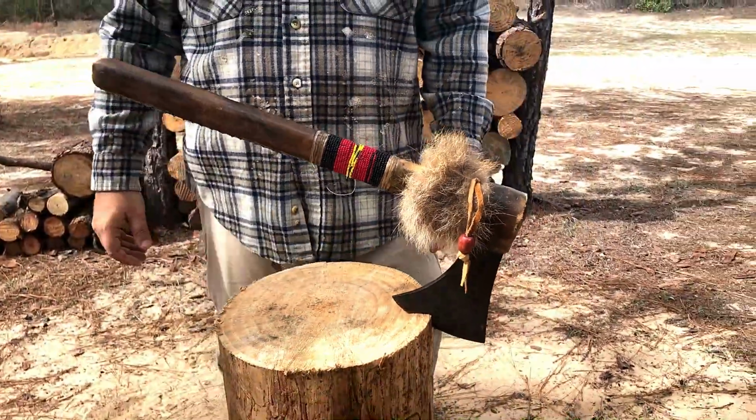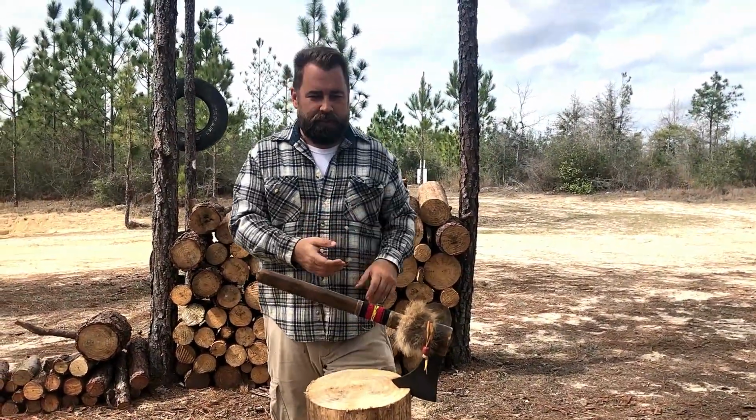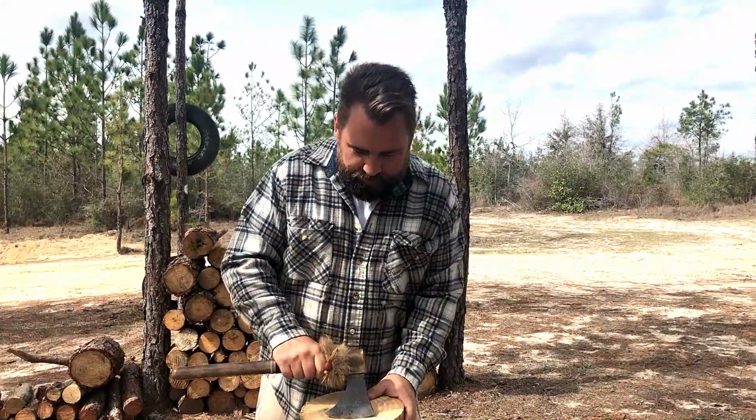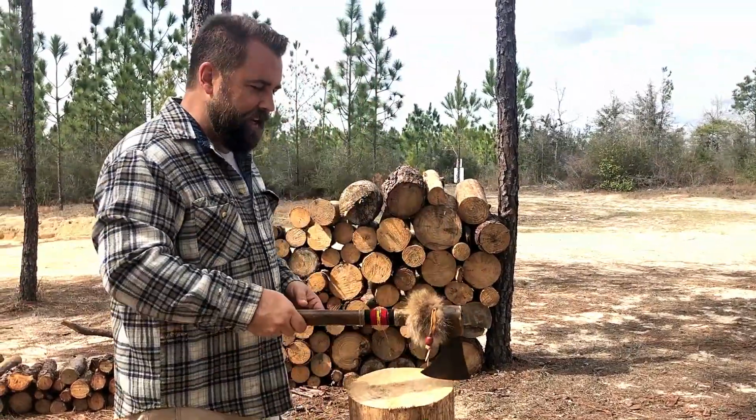So, deer skin covered tomahawk, Native American. Cool, that is really cool. And I wish it were sharpened and we could actually do some feathering with it, but it needs a little bit more of an edge. So thanks, Leland, for bringing that out.